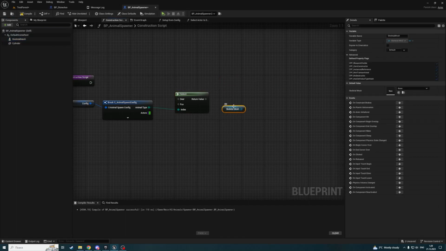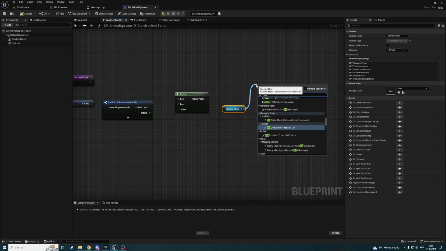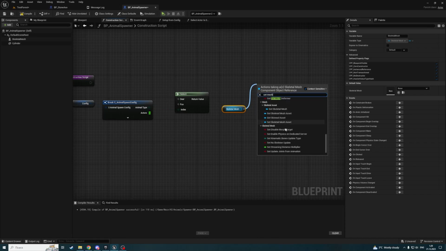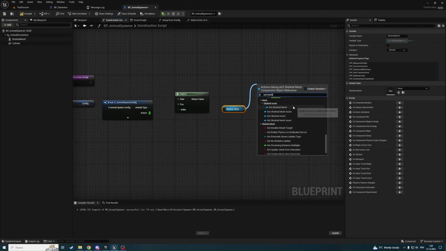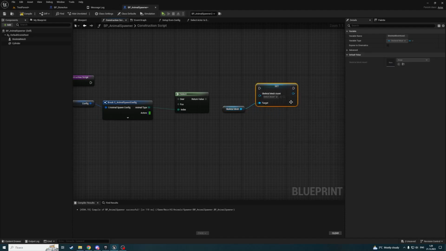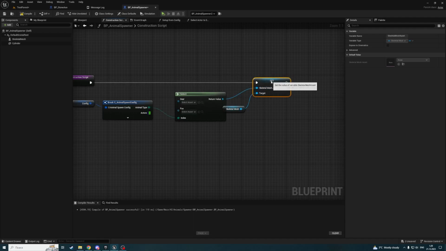So we're getting a skeletal mesh, set mesh, set skeletal mesh asset. And on fox, we're gonna set fox. I'm sorry. And for deer, we're gonna set stag, for example.